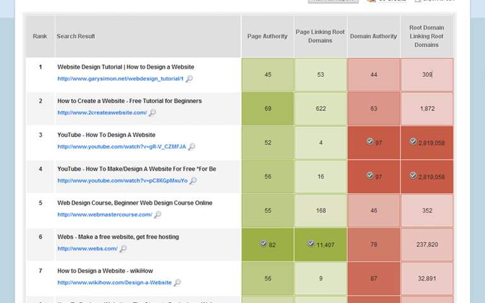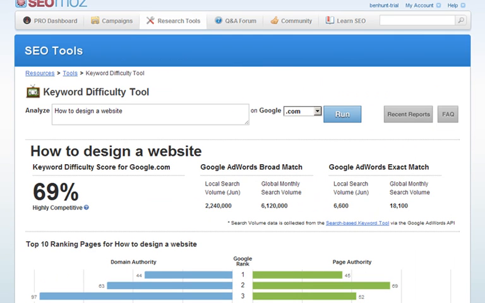So as far as I'm concerned, this is a bit of a dream come true because it's saving me hours and hours, if not days per month of research work. It is doing it all in one go. And that is only the keyword difficulty tool within SEO Moz. There's a bunch of other very, very useful tools for research, for tracking your ranking, and all those kinds of things. So I'm very excited, and I would definitely encourage you to go through to SEO Moz and get your own trial account, because literally in 30 days you could come out with an amazing SEO strategy for any website or for a number of projects for maybe clients' websites as well.